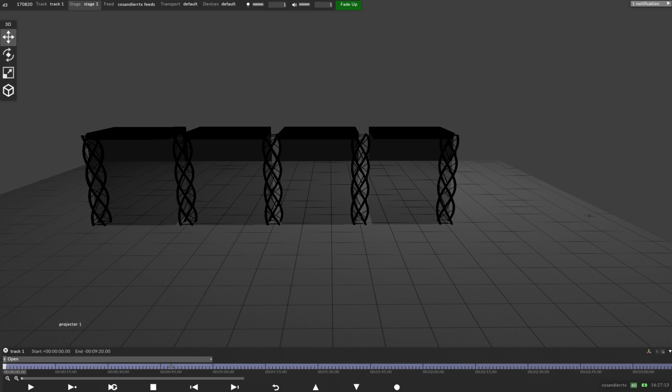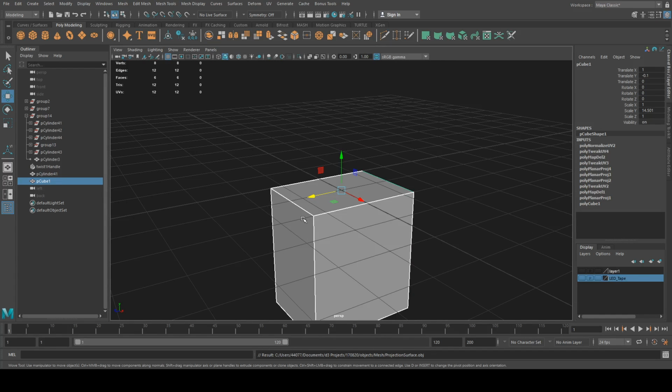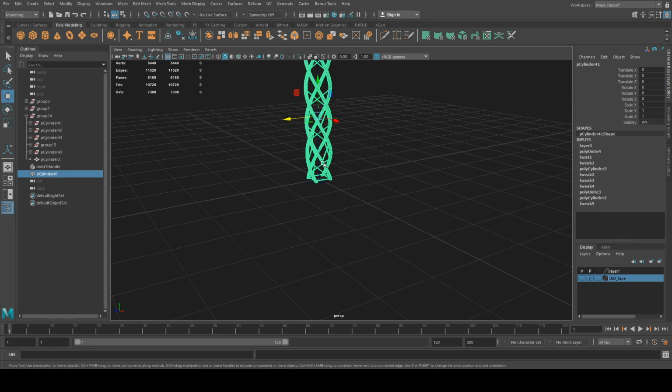I also promised that I would do some DMX lighting, and also that I would do something with an alembic. So let's first look at the DMX lighting. So I'm going to jump back into Maya and just make sure that you can see what I'm doing. Back in my Maya project, I'm going to look again to my spiral truss that I made earlier. So let's look at that for a second.